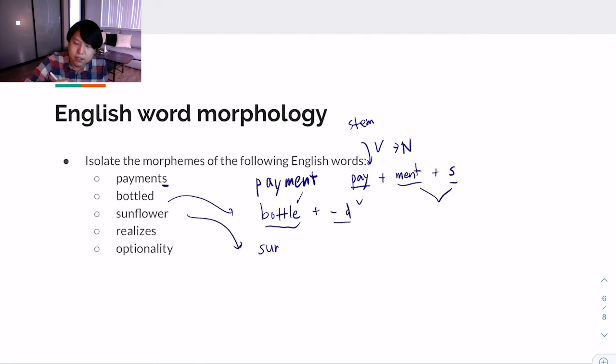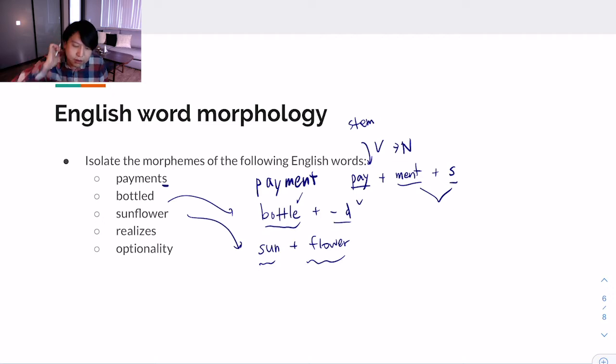Sunflower is made of sun and flower. It's a compound word because sun has a meaning, flower has a meaning. They attach together to form another word called sunflower. So both of them are two different free morphemes. Here, there's no prefix sun. There's no such process where you put sun in front of something to make another kind of word. So basically, there are two different morphemes that are both free, combining into a single word, sunflower.